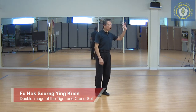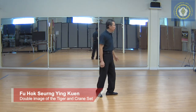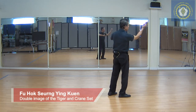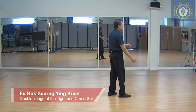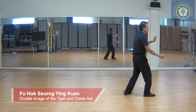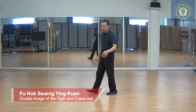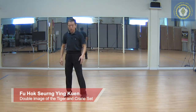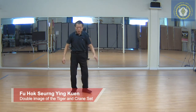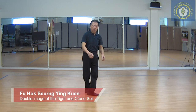So essentially everything that we do is circular in two directions. So if I go this way, I can go this way. If I go this way, I can go this way. I can go this way. So you can blend the combination moves. So you have uppercut, sliding step. Is this a movement that we have? We have it. In fact, that uppercut and sliding step, which is in the first form that you learn, Mofakun, right? You have press, uppercut, sliding step.